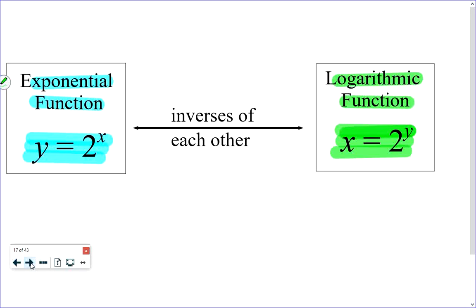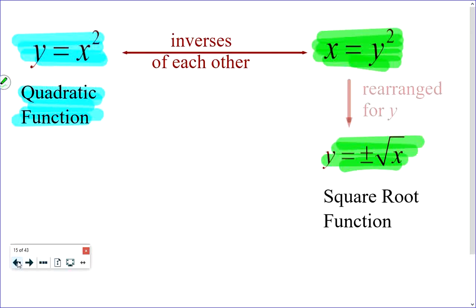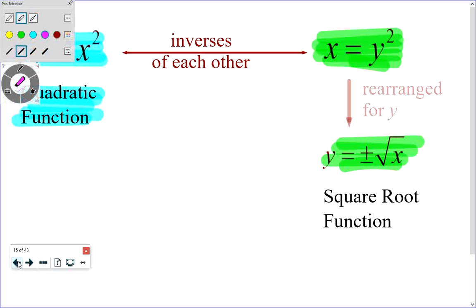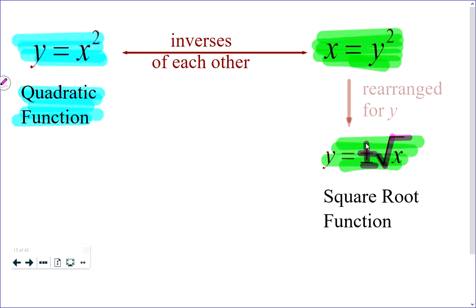Well, right now, as it stands, if I say to you rearrange this highlighted green function for y, you have no clue how to do it. There is no way to do it. And I'm getting a little bit into the philosophy of language and mathematics here, but this plus or minus the square root is just an invented symbol that means the inverse of squaring y. That's all it means.